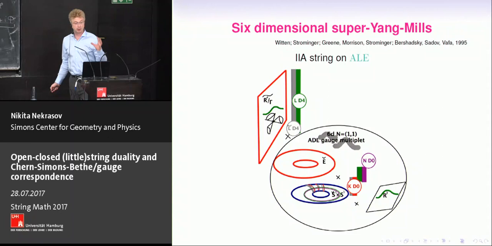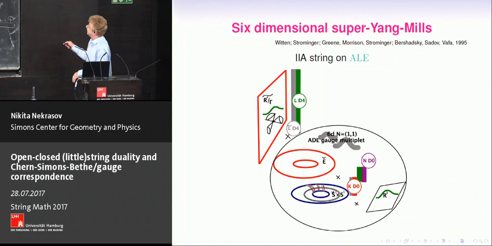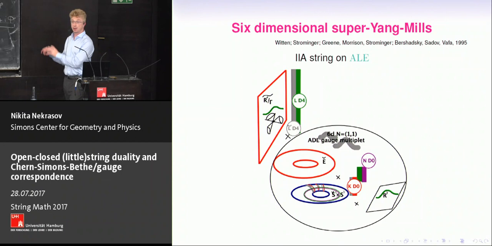Now, the string theory explanation of Mackey duality is that in type IIA setup, if you go to the orbifold limit, so we now blow down all the cycles and also tune the B field along the two cycles, when you actually get a singular worldsheet CFT describing this background, you get an enhancement of gauge symmetry in space-time. You get a six-dimensional ADE gauge multiplet, which will be sitting at the fixed point of this orbifold. So out of the twisted sector of the closed string and the D-branes wrapping the vanishing cycles of the ALE space emerges the non-abelian vector multiplet of N=(1,1) six-dimensional supersymmetry.